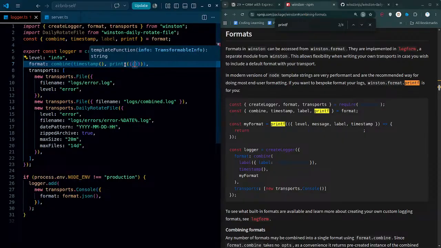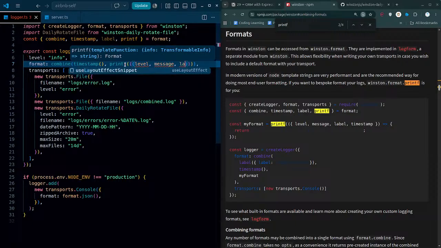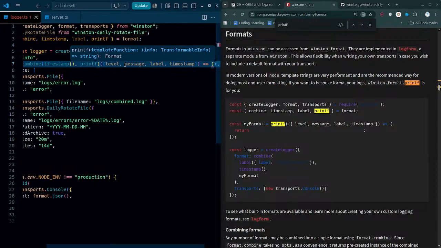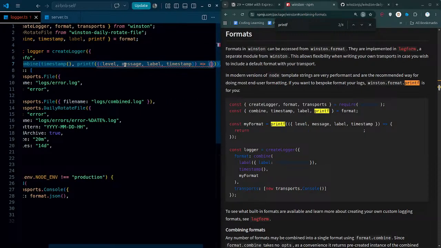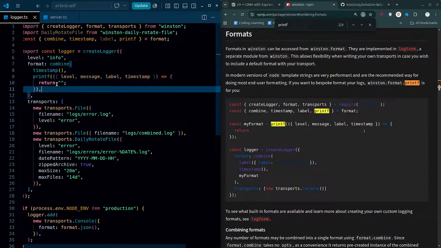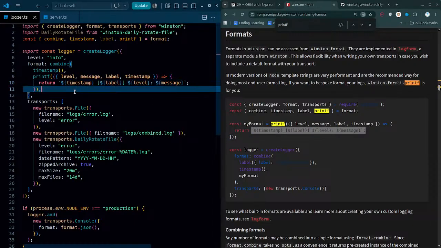Inside this, I'll get the label, message, and timestamp, and that's simply going to return some string. What that string is depends, but instead of returning it like this, I can simply return this whole string.